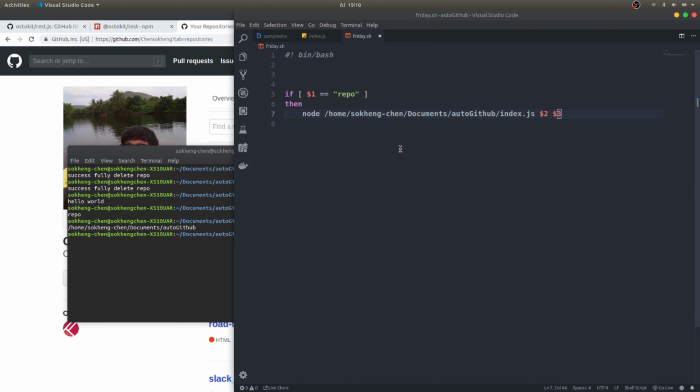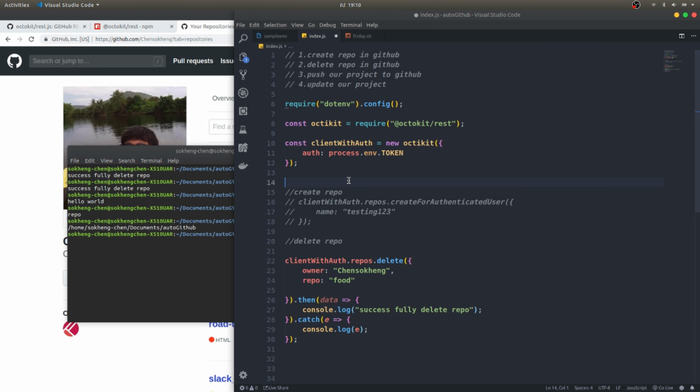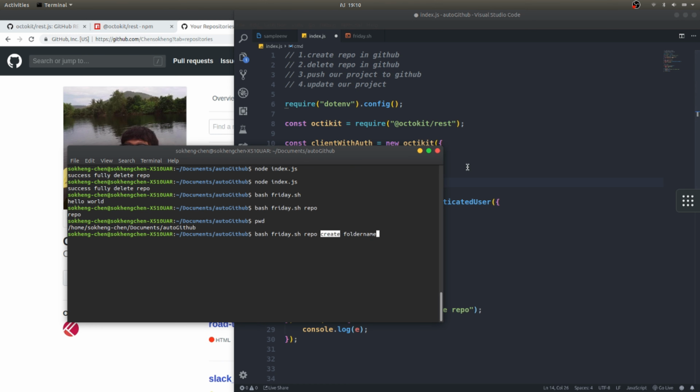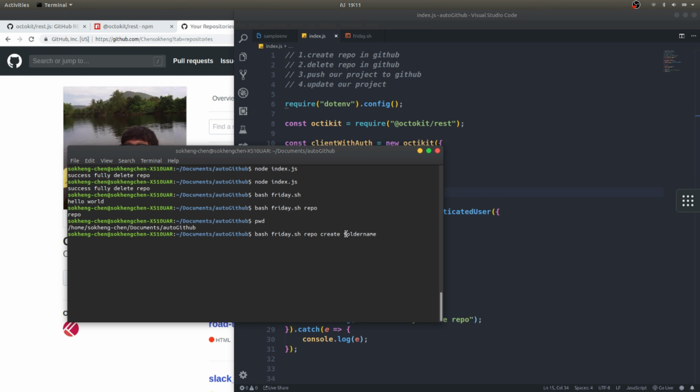Alright, so for now, after running this one, I go back to my Node.js. So then I'm going to get the variable, so let cmd equal process.argv index 1. So index 1 here we get the first argument, which is create, and let folderName equal process.argv index 2.